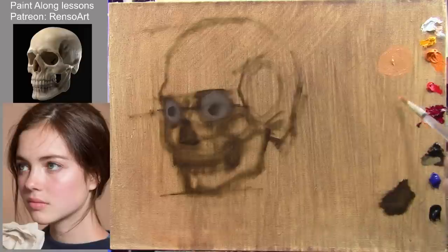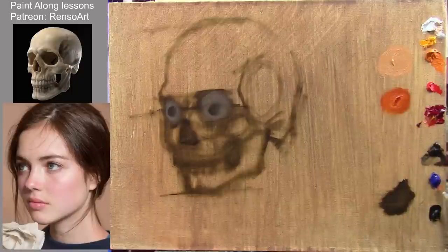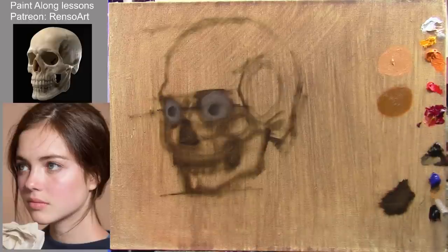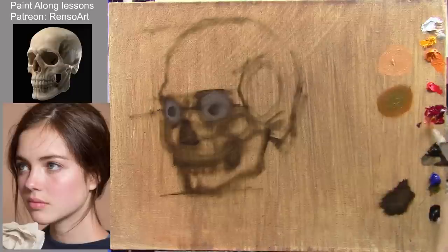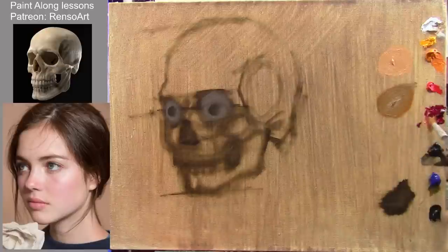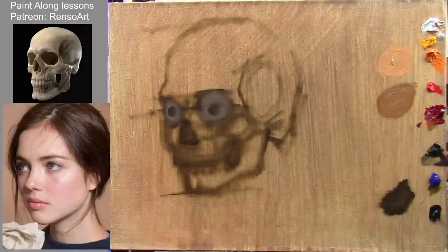Okay, I'm gonna repeat that again. No, I'm gonna try blue now. Okay, one thing that happens with blue: if your orange is too yellowish, it's gonna turn out greenish. And then you need to add red again. Okay, what I'm gonna get here is not perfect, but I think it illustrates what we need. We need at least three values that represent light, midtones, and shadows.